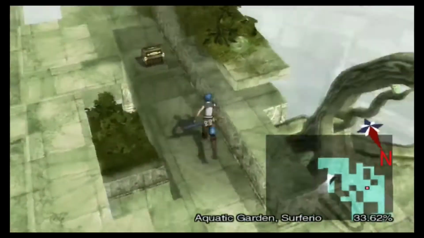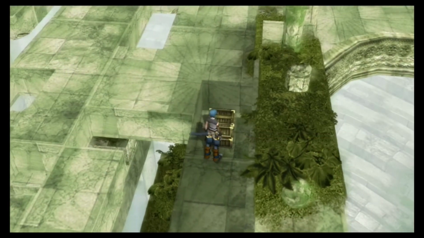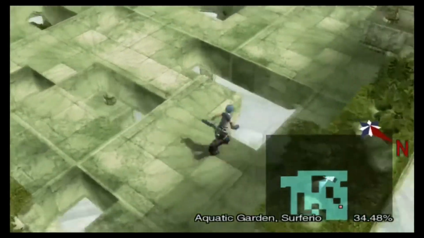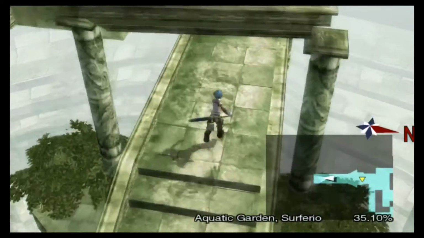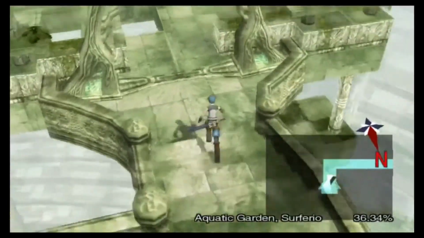And we want to pick up this chest, which has a fresh sage. Yay! I actually forgot to buy fresh sage. That's why I meant to go pick some up when I was going to go to Aquios, and they said not to go to Aquios. So we are on a fresh sage shortage right now. Anyways, continuing forward.